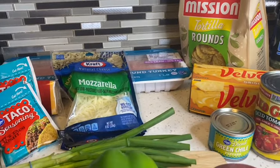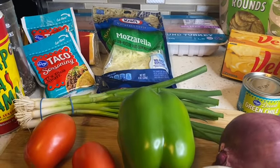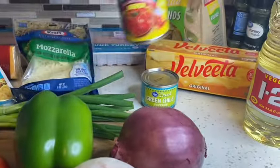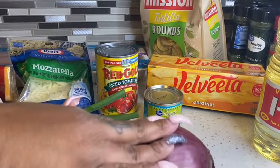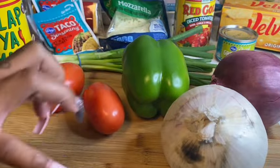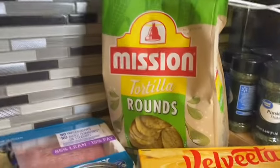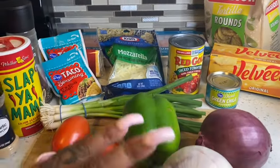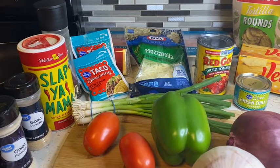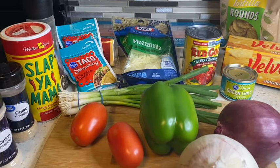Yeah, you have a choice — ground turkey, or if you're vegan you can use tofu, whatever floats your boat. So as far as what goes inside the dip: seasonings of course, diced tomatoes, and purple onion. The additional vegetables you see will be used as toppings because we're turning the Rotel dip into nachos. So just to reiterate: Rotel dip consists of three cheeses, meat, red onion — put it all in a pan, let it cook, stir and keep your eye on it.